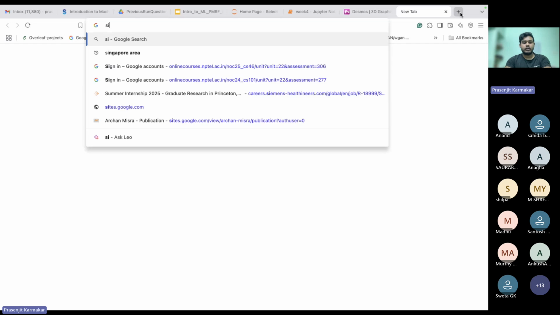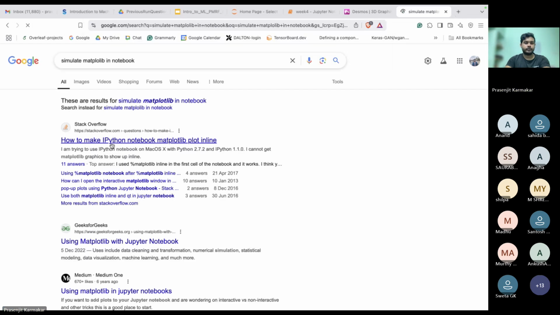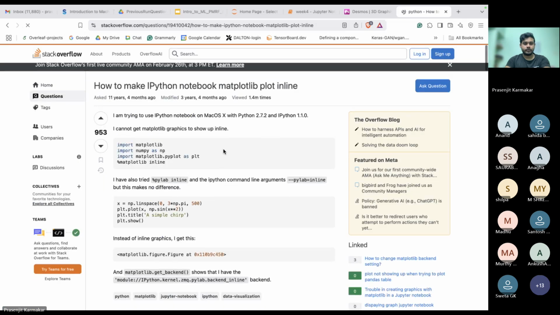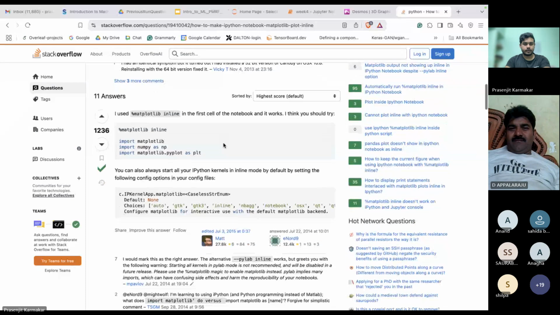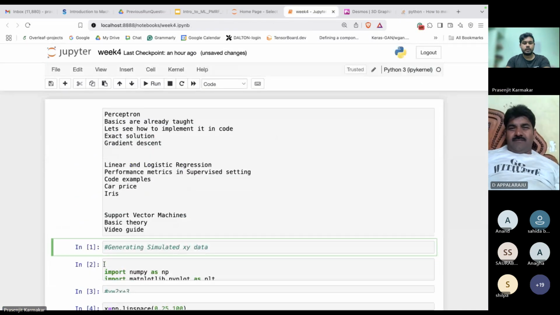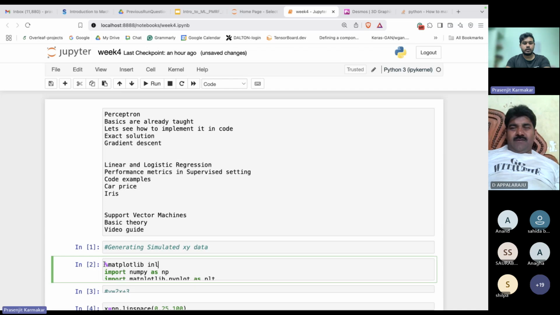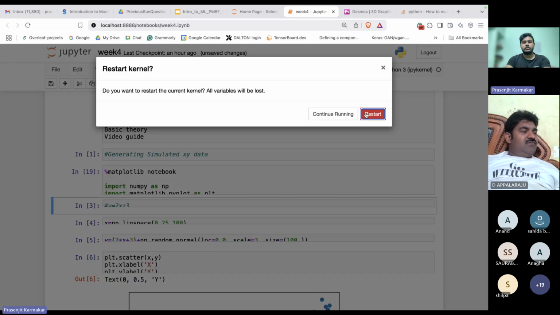Simulate matplotlib in the notebook. Maybe I have to put it at the top, then it will work. Not inline, it should be notebook. Yeah, now it works.